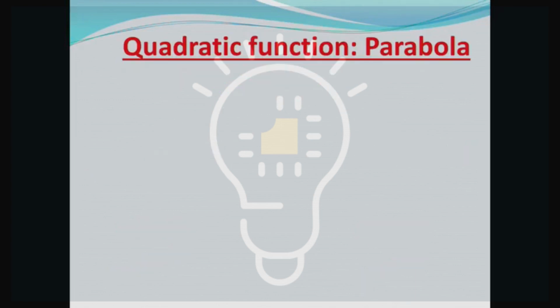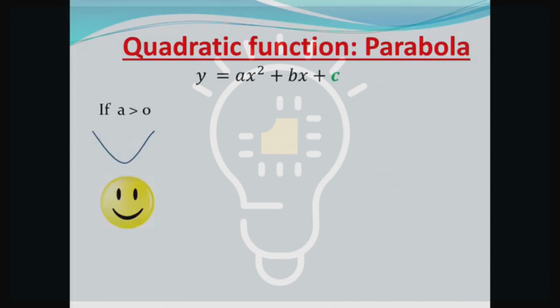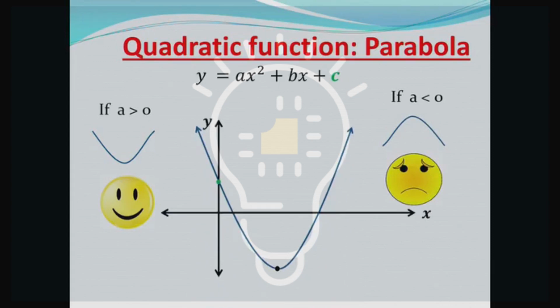Now, what about the quadratic function, the parabola? The parabola is given by the equation y is equal to ax squared plus bx plus c. If a is greater than 0, or positive, we're going to have a minimum value parabola. Remember the emoticon? He's smiling. He's got minimum problems there. What about if a is less than 0? Oh dear. Well, he is negative. He's got maximum problems. He is not smiling. He's got a negative outlook. And so there we have our parabola being sketched.